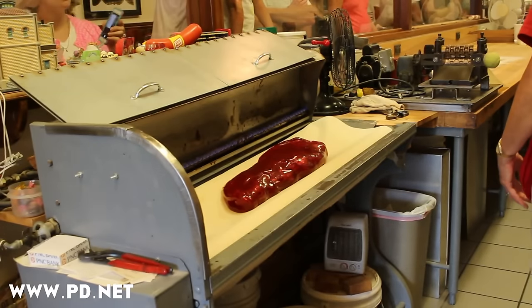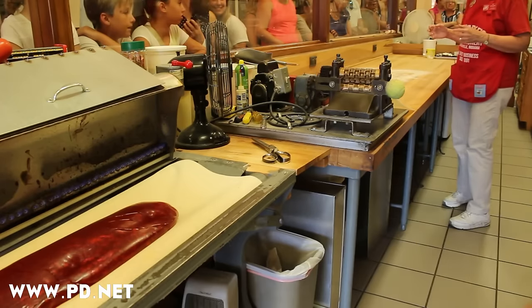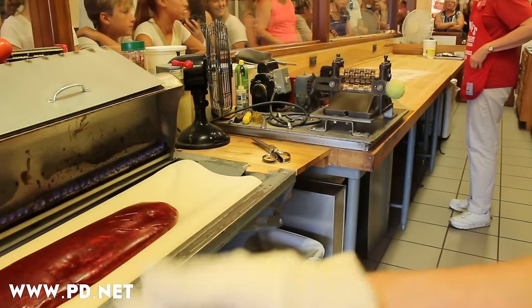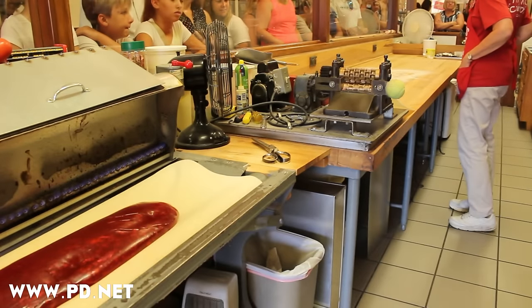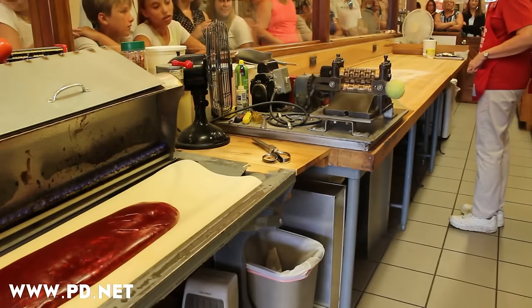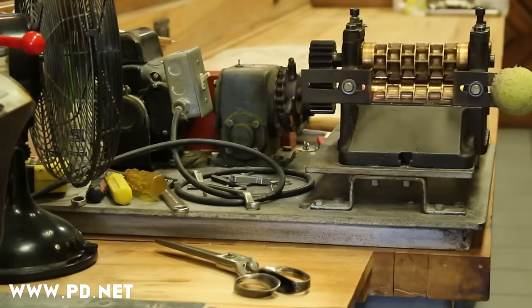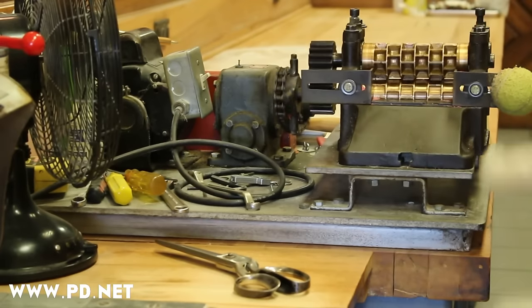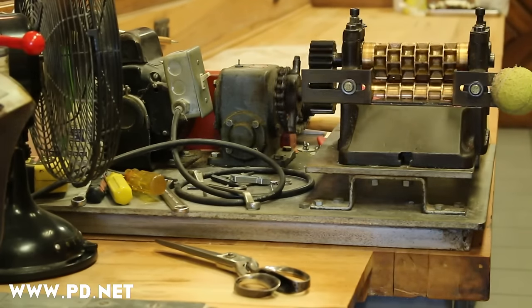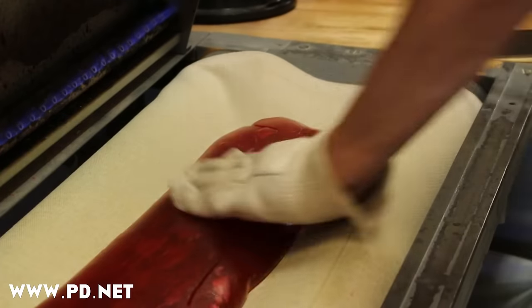Warren doesn't have a candy heating table — he has a heating hood, which is the traditional candy maker's equipment, and he has a beautiful one still in perfect working order. He uses it daily to keep his candy from cooling too fast while putting it through his rollers. Warren uses a Thomas Mills set of rollers, which are beautiful and also connected to a motor by his own device — a concession to the mid-20th century.